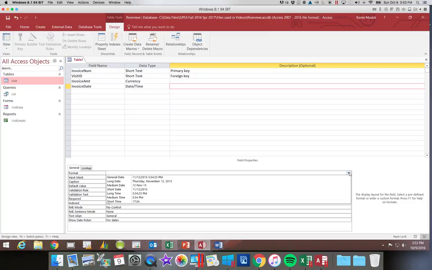What's deceiving about that is if you had a 1-digit month or a 1-digit date, such as January 1st, it would not display it as 01/01. It would display it as 1/1. So it would drop the leading zeros.